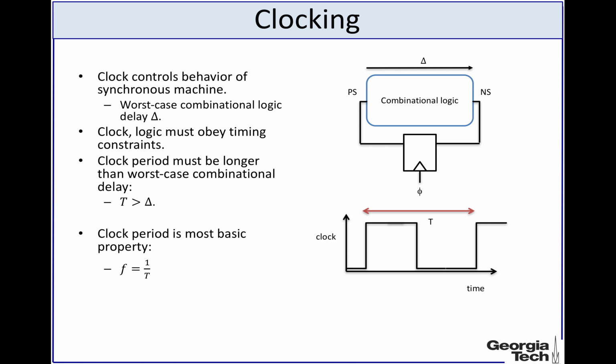All right. So now let's look at what the requirements are for the clock signal. When we were talking about inverters, we saw that the clock period must be larger than the delay time of an inverter. But that was a very simplistic case. In reality, we can have much bigger combinational logic circuits, and in those cases the delay is the worst case delay for that combinational logic. To a first approximation, the clock period has to be larger than the worst case delay of any combinational logic that you may have in your system.